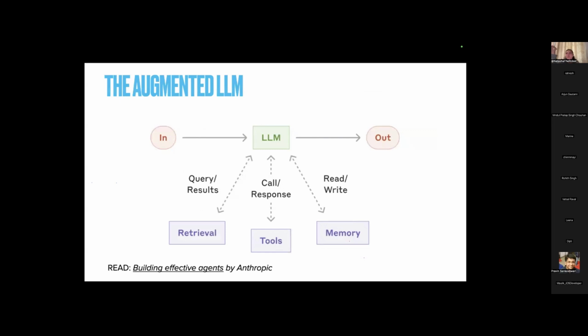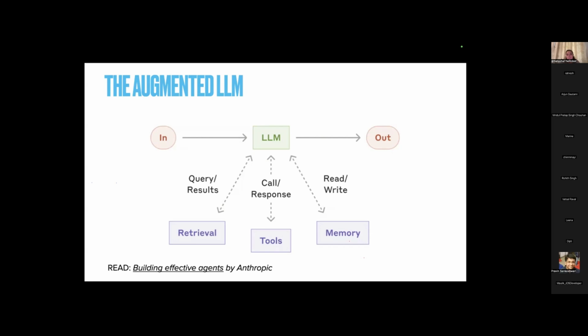So again, we started out with understanding LLMs: they're large auto-completion machines that take some text and predict the next word. That in itself is powerful and really cool, but it's not powerful enough. There needs to be more help for the LLM to do its job and become useful for us. This is called the augmented LLM. You have the LLM, but you need 3 other parts to make it powerful.